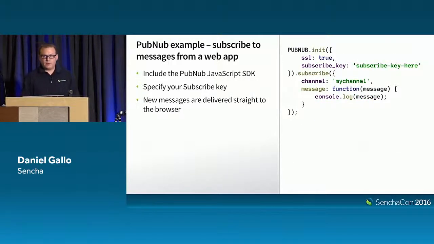And likewise, other applications and devices can subscribe to those messages. And the way this works is very similar. If we take a web application as an example, we can include the PubNub JavaScript SDK and then subscribe to a particular channel. And then whenever messages get published, the messages will be received by that application, so the application can respond appropriately.